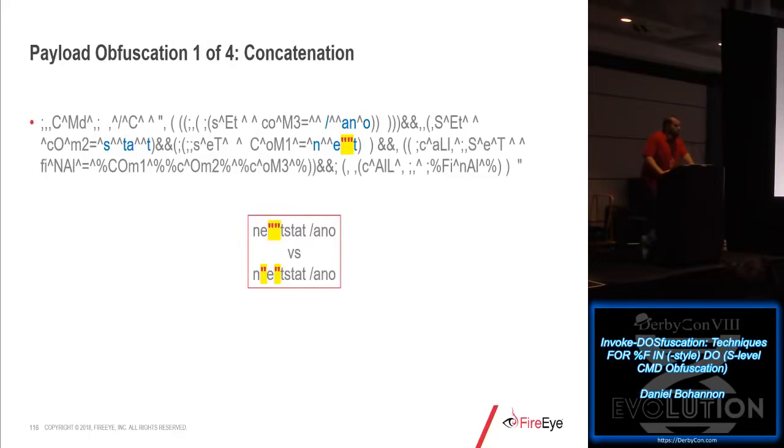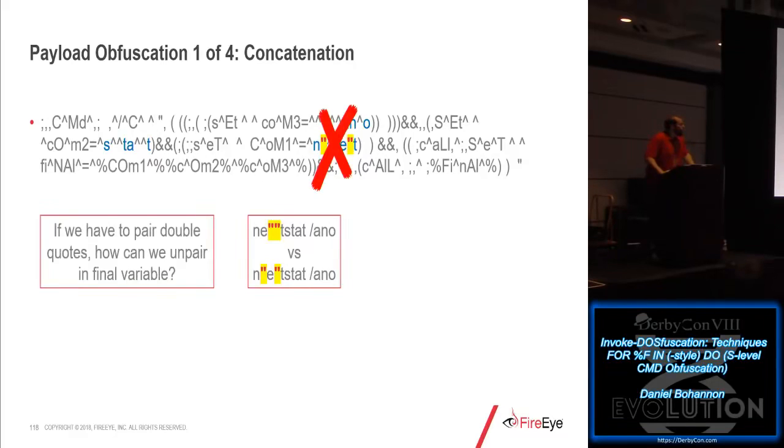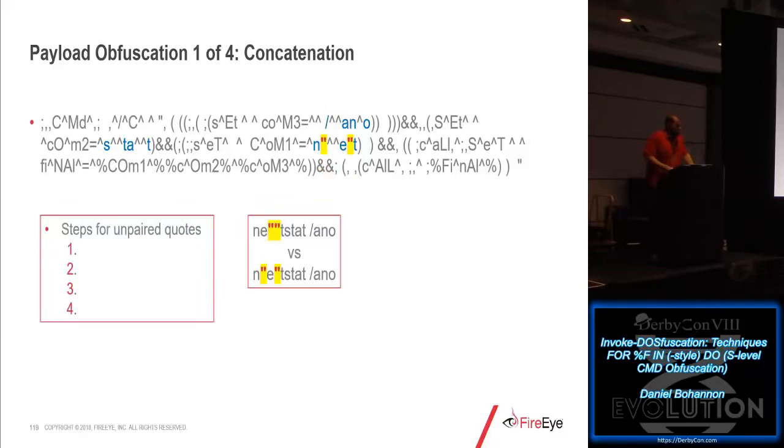This is actually a really difficult problem for me, because we can't just make those double quotes different in the main command, because we have double quotes surrounding the very end of the command and the beginning, because cmd.exe is using that to say here's what all the arguments are. So this actually doesn't work. And the solution that I came up with is a 4-step solution that the tool will automatically handle if you have any of these double quotes.